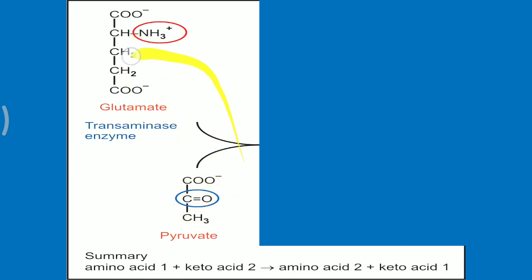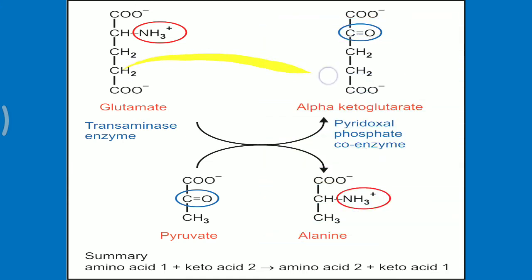So glutamate is converted into the corresponding keto acid. Glutamate is making alpha ketoglutarate, while pyruvate, which is getting this amino group, is converted into the alanine molecule. So simple, that reaction: glutamate is converted into alpha ketoglutarate that can be utilized for the Krebs cycle. Pyruvate is converted into alanine, and this alanine can also be diverted for gluconeogenesis if it is needed. So that is interconversion, and for that the pyridoxal phosphate coenzyme is needed, that is vitamin B6.